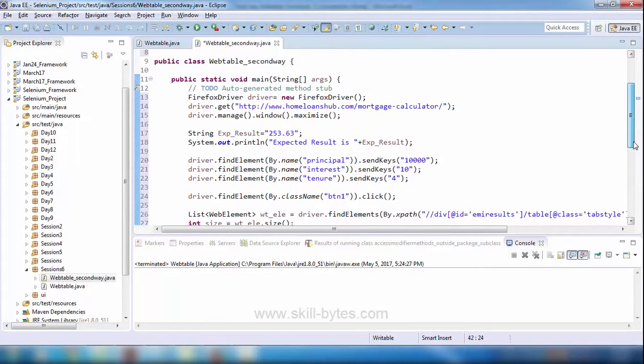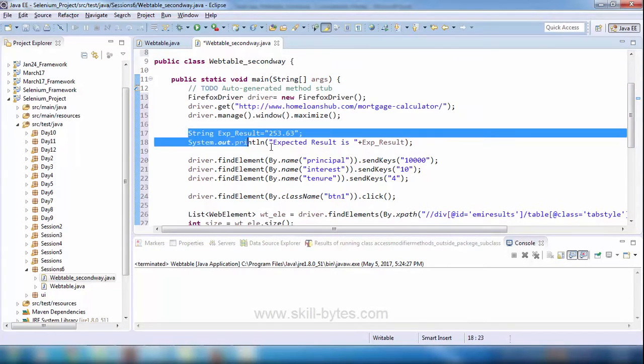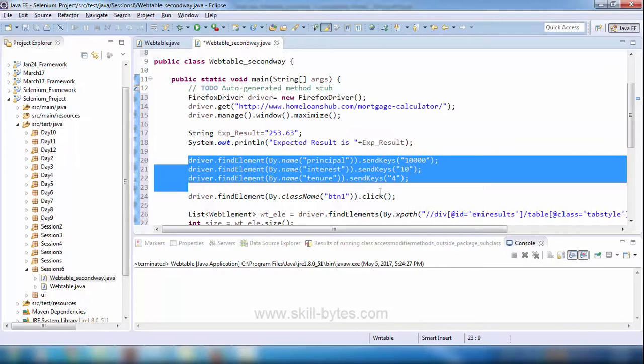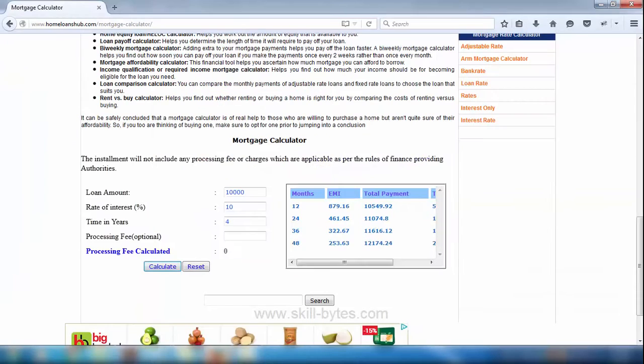So what we have done is we have launched the home loans, stored the data, all these are fine. Entering the values, clicking on the button. Now close the observe. Last time, we took the size of it. Anyway, we know the last row always comes in. We took the size and we took the table data too. The size will have the last row, and in that last row go to the second column. That is how we were fetching the actual result.